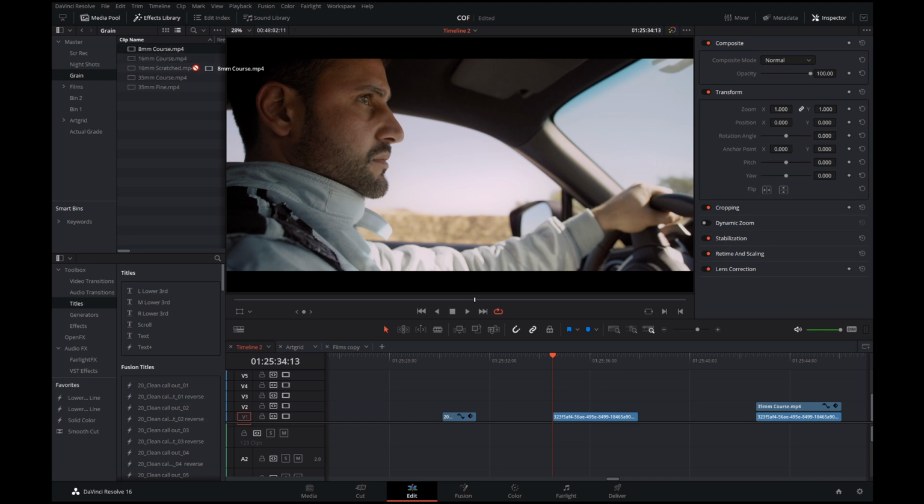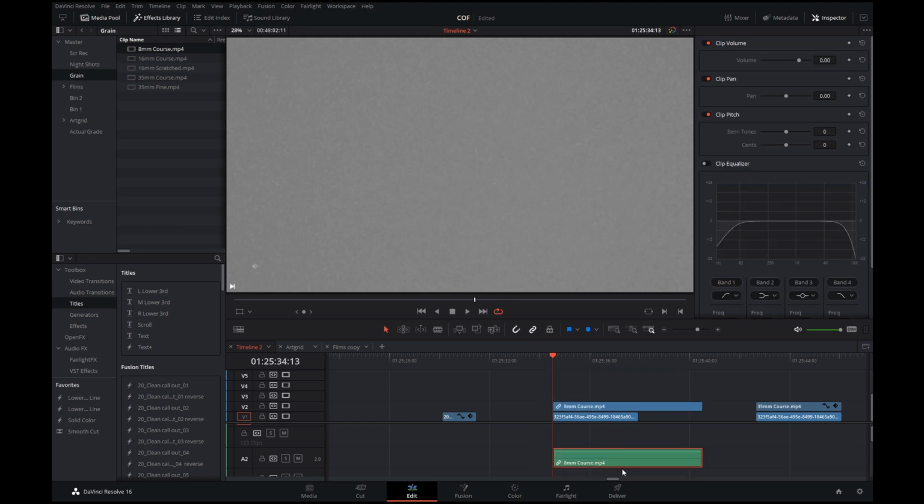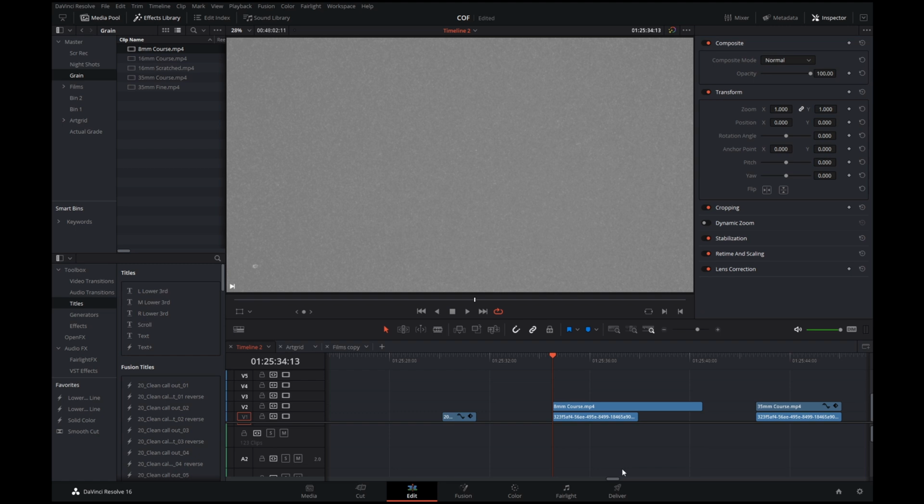Now, 8mm coarse looks like this. And in this case, I have to remove the audio track. I don't know why they put that in there. Adjust the clip length of the grain clip to fit your clip. And then this is what's going to be overlaid. And as I said, 8mm have a pretty severe grain structure. It's going to be quite a dramatic effect.